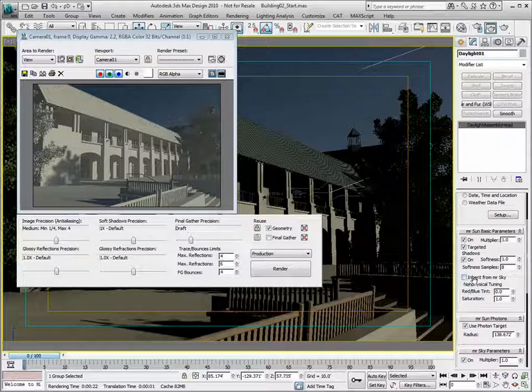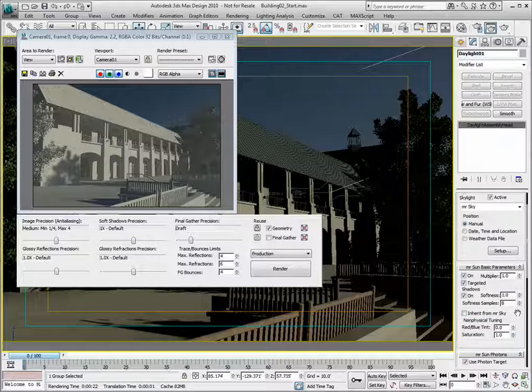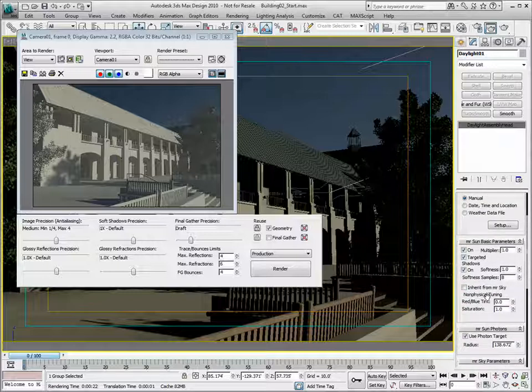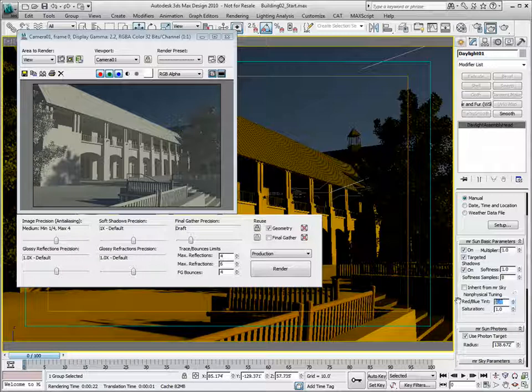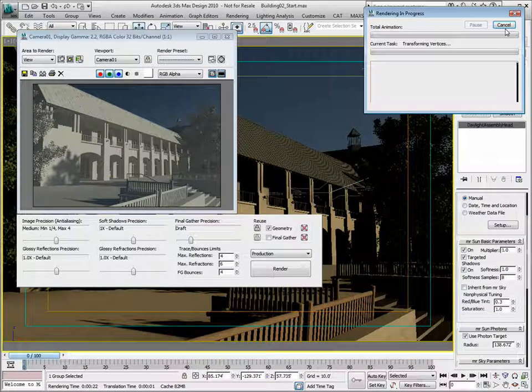So what I want to do is disable that inherit from mental ray sky option on the sun settings, because I want to specify a different color for the sun, and I want this sunlight to be a little bit warmer, so I'm going to bump up the red value. And remember, I have a previous video on just the mental ray sun and sky. The higher the value here, the more towards the red spectrum you go, and negative values are cool colored light. So I'm going to set that to 0.3 and render again.